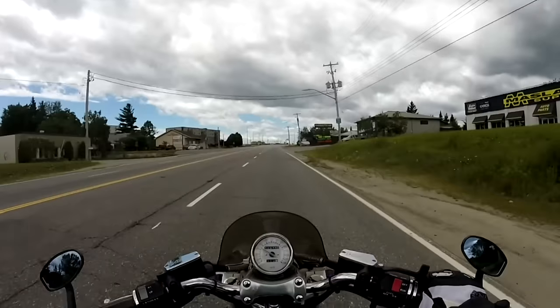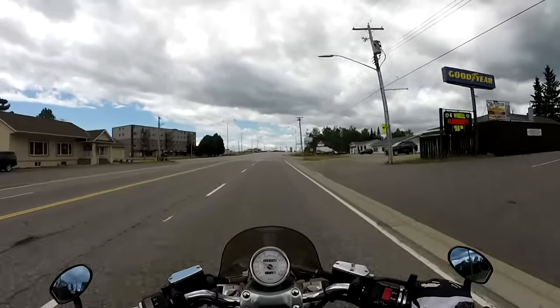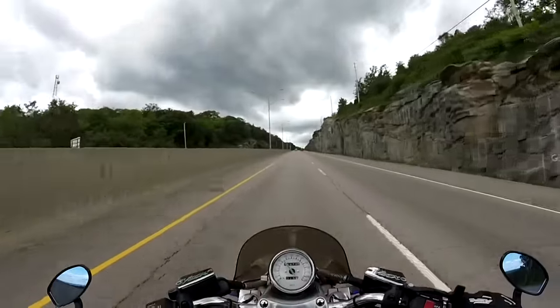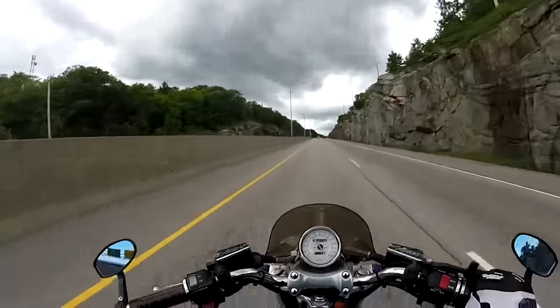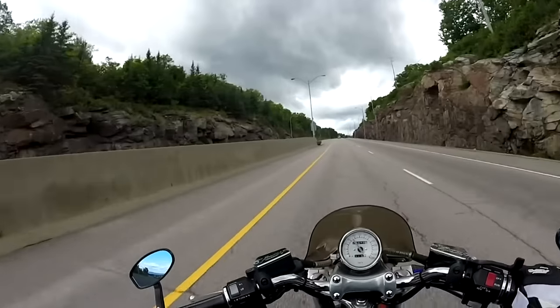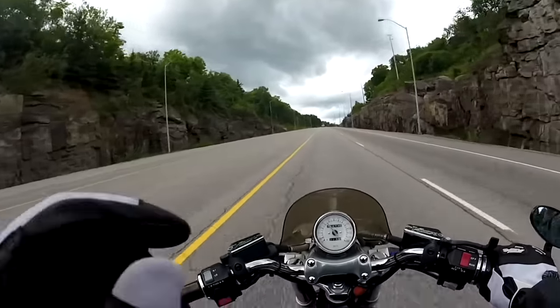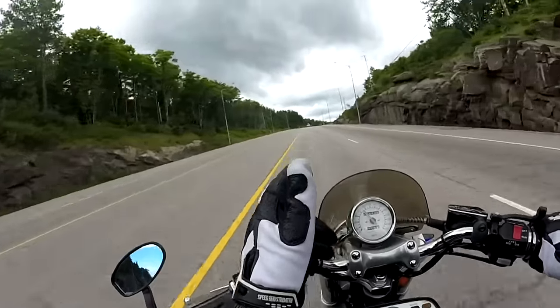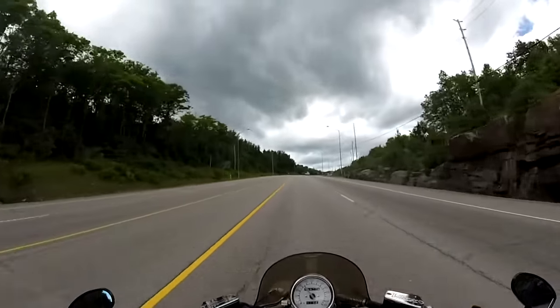Looks pretty cool. I'm just going for a quick little boot here — I gotta get to work. Years ago I had my RX7, and I was coming up this hill right here. I was zipping up the hill — it was a quick little car. See that spot right there?